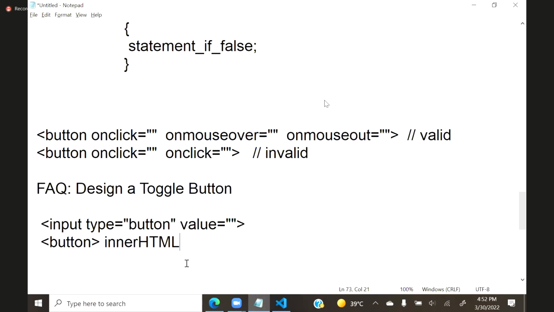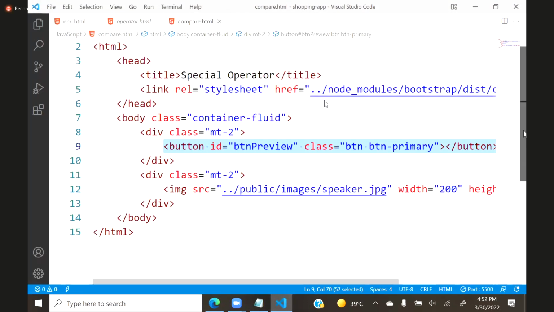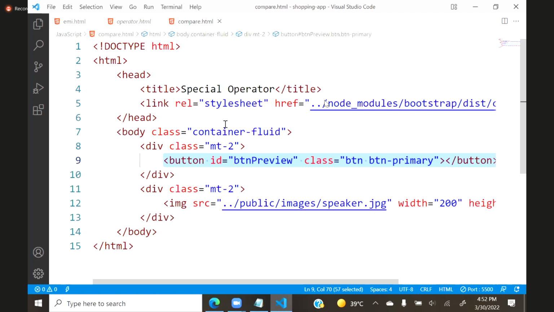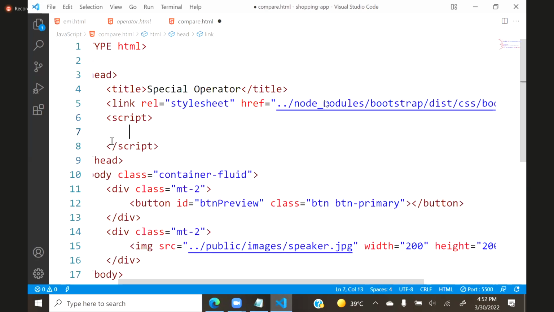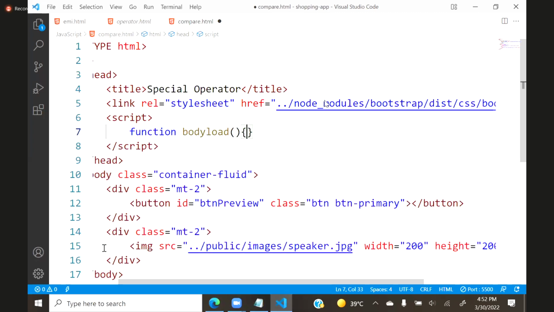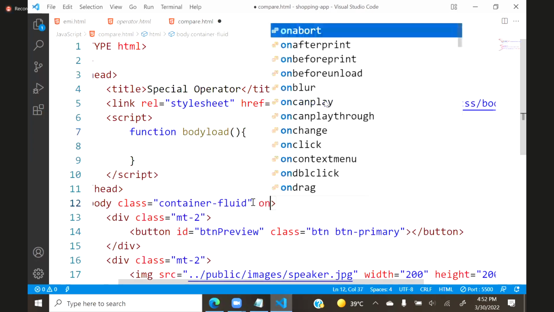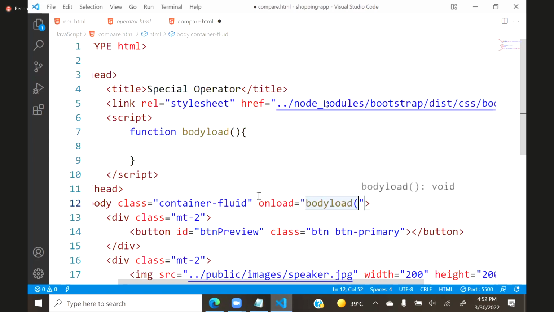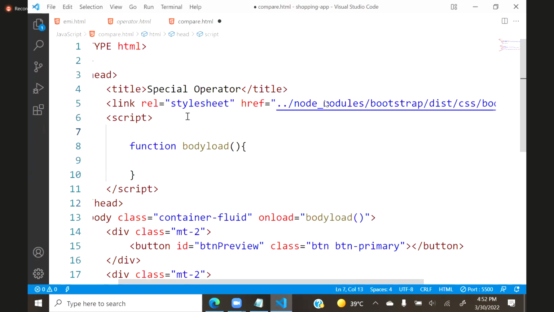So now what we are doing here, see, first we will write a simple logic. If you want to show some text inside it, script. So function bodyLoad. We are writing a body load function. It should fire up on load. On body load we will put buttonText, where buttonText is a variable, and we will put here Hide Preview.